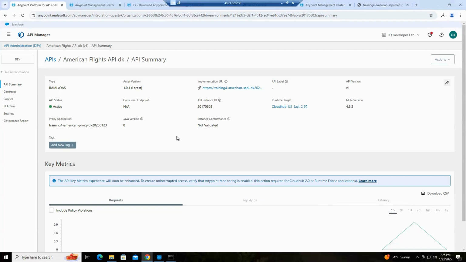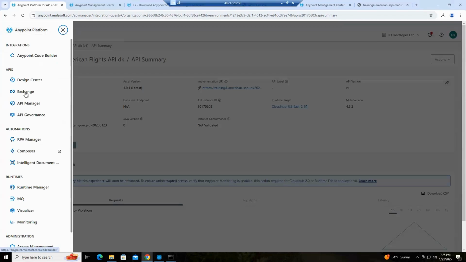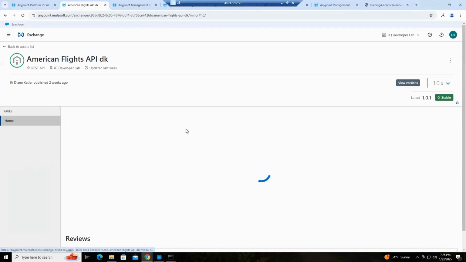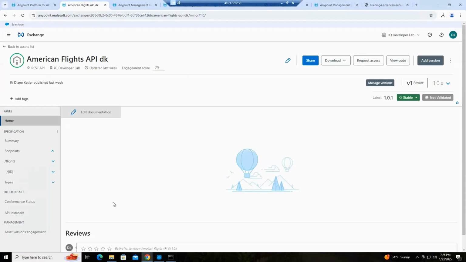So if we go to Exchange, let's open up a sidebar, and let's open Exchange. And if I come to Exchange here and I want to look at the American Flights API, I know I've got another instance that's in use.